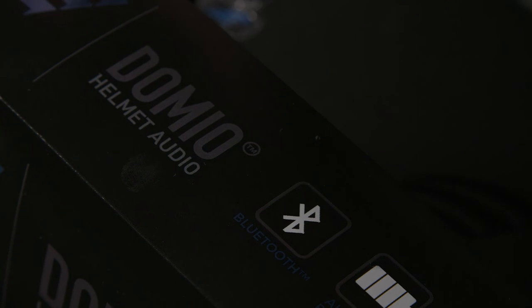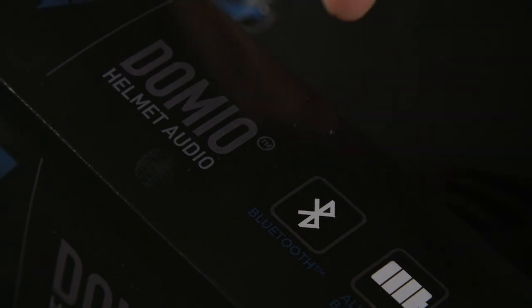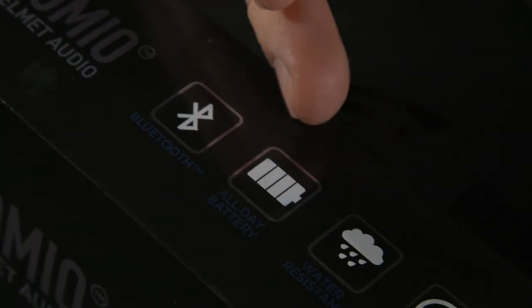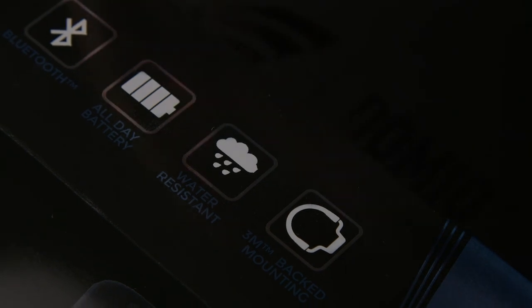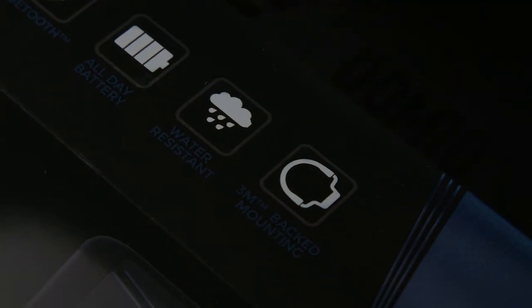So right on the box, Domio tells you what they bring to the table. You've got Bluetooth connectivity, all-day battery life. It's water resistant, which means you can't drop it in a puddle, but it will withstand rain, I imagine. And a 3M backed mounting system.